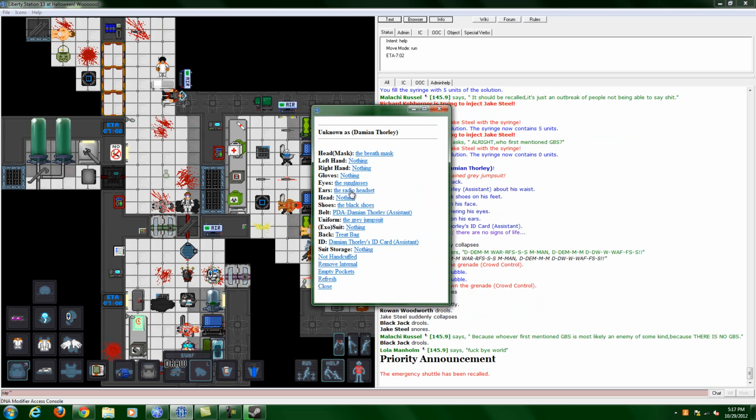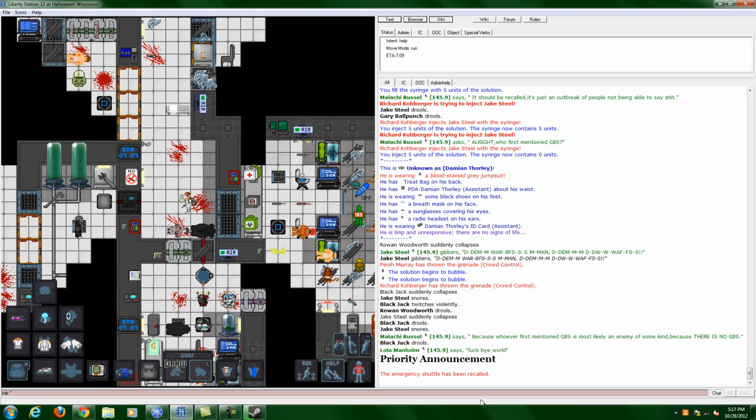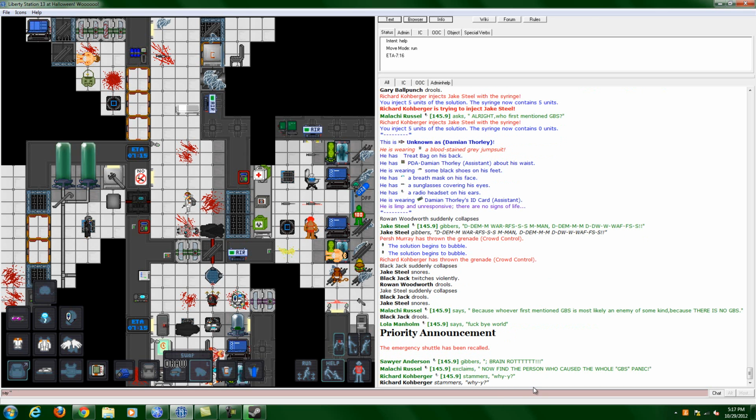I'm gonna take off this guy's hat. The emergency shuttle has been recalled. Dang it. Oh, he has nothing on his head? It looks like he does. Weird.